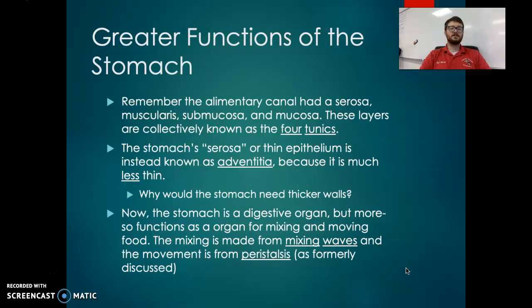Greater functions of the stomach. Remember, the alimentary canal had a serosa, muscularis, submucosa, and the mucosa. These layers are known as the four tunics. The stomach serosa, or thin epithelium, is instead known as adventitia, because it's much thicker. We already talked about why the stomach would need thicker walls, and that's just simply because it's dangerous.